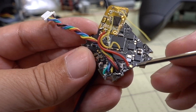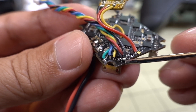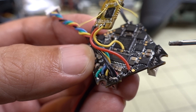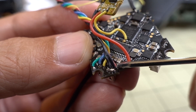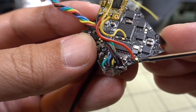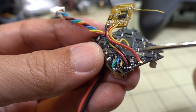For power, I have ground on the same pad as ground — there's a large blob of solder sharing that. I didn't want to use the 5V pad going to the VTX because it looks pretty tight having two wires on one little pad. So I wired my 5V to the buzzer positive — that's also 5V and it works just fine. The pad next to it is the buzzer negative. So to get 5V, get it from the buzzer positive and solder your ground to the buzzer negative — totally fine.